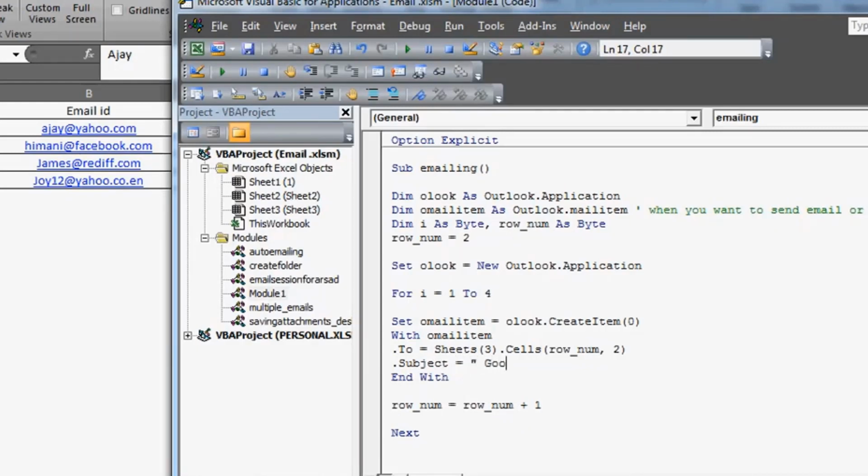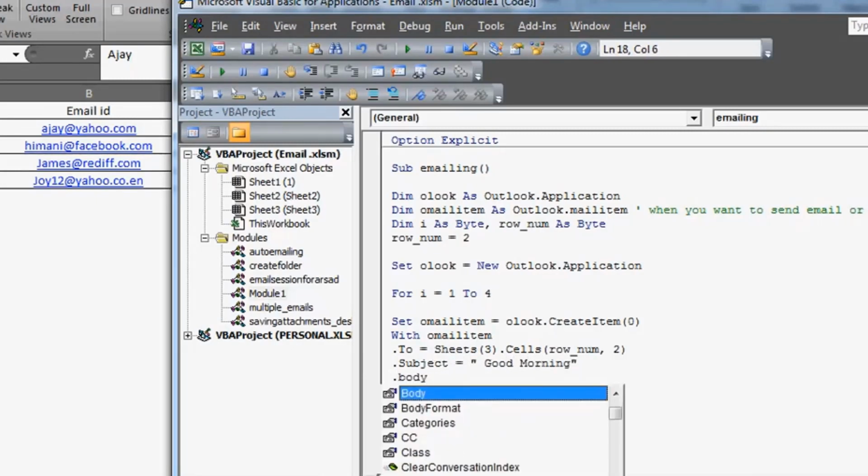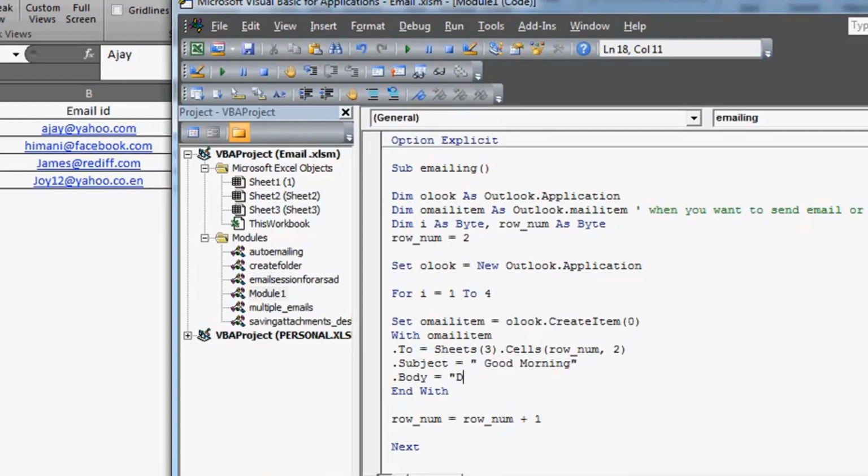So what else you can do is you can create a subject. So I'll say the subject would be, let's say, good morning, okay? And the body text should have, now this is actually interesting, you want to address everybody by their name, right? So I would say dear, and then whatever value we have in row number 2 and column number 1, which at this point in time is Ajay, it should have that value, and thereafter we'll create some extra lines.